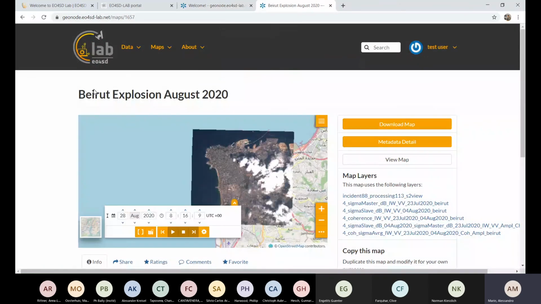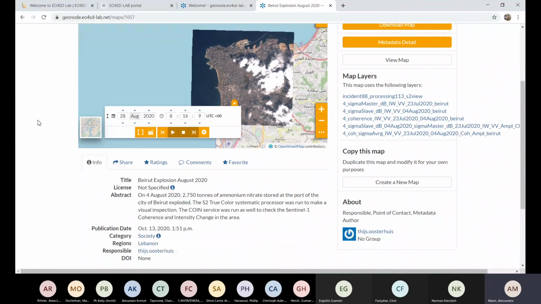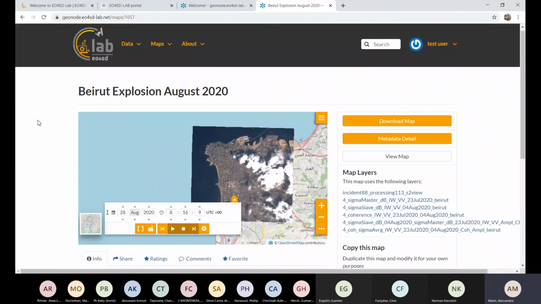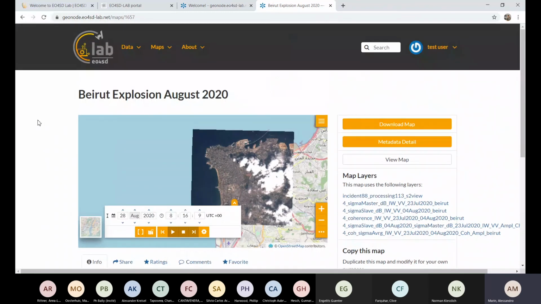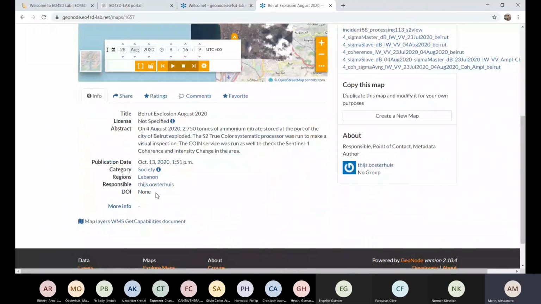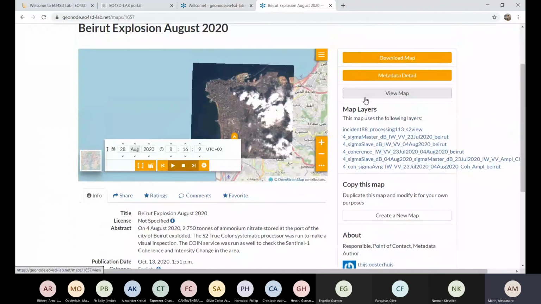This is a preview of the metadata of the data which are available in this particular map. I can see an abstract, some additional metadata layers related to this content, and I can also access the map.